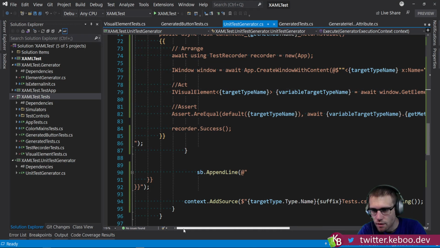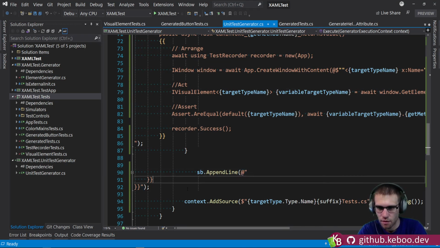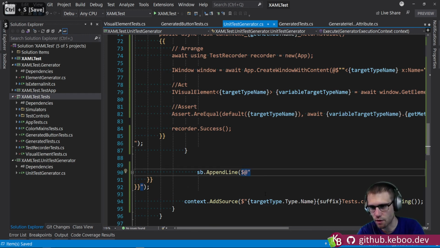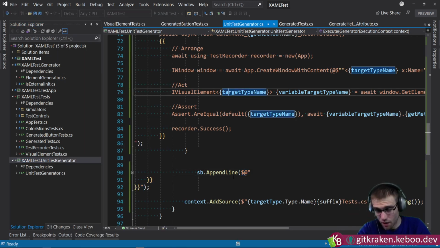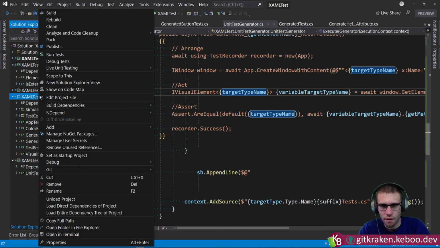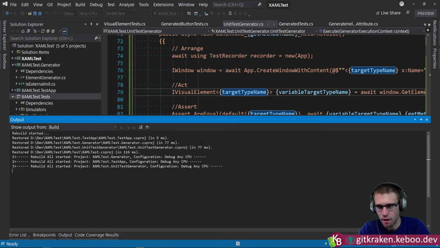Oh, these curly braces are inaccurate because we are no longer inside of an interpolated string. So it was getting too many closing curly braces. Okay. And then rebuild that guy.